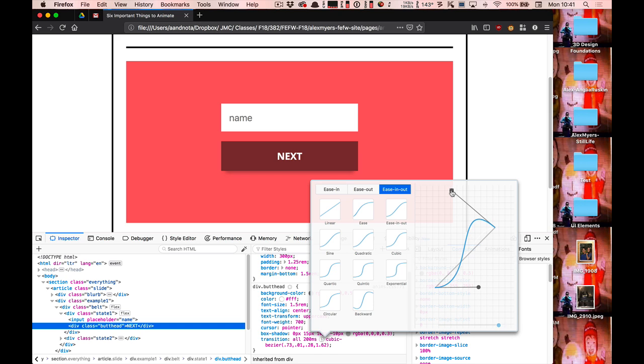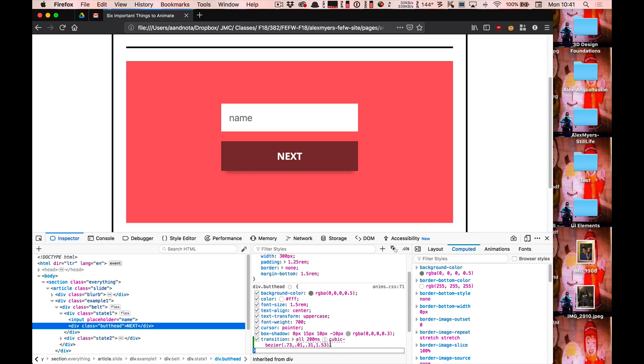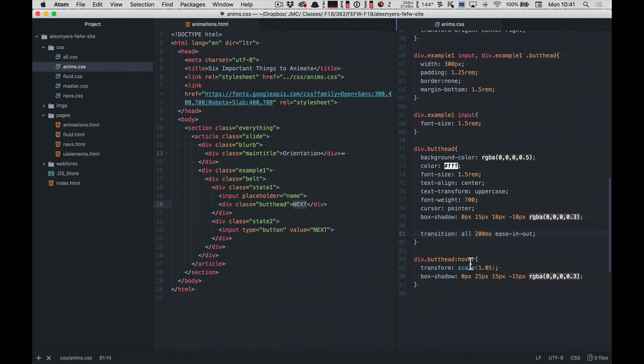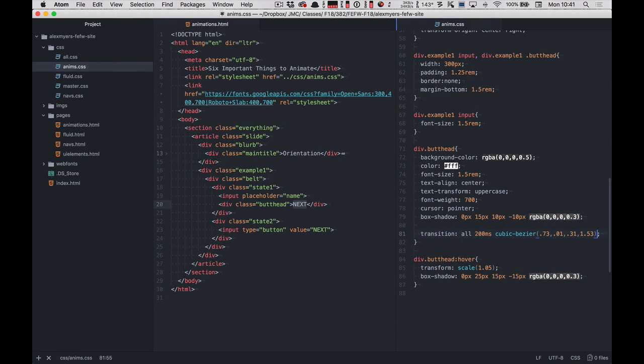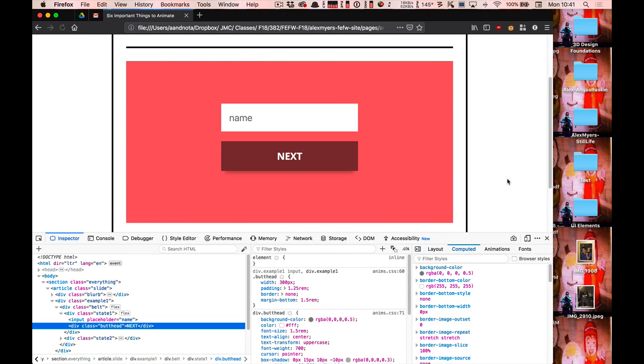I'll slow it down a little bit. Okay. And then see, it fills it out right here. It gives you that cubic Bezier with the values, right? Copy that. Jump back over to your code. Paste that in where you had your timing function. Oops, 2 semicolons. All right, reload your page.